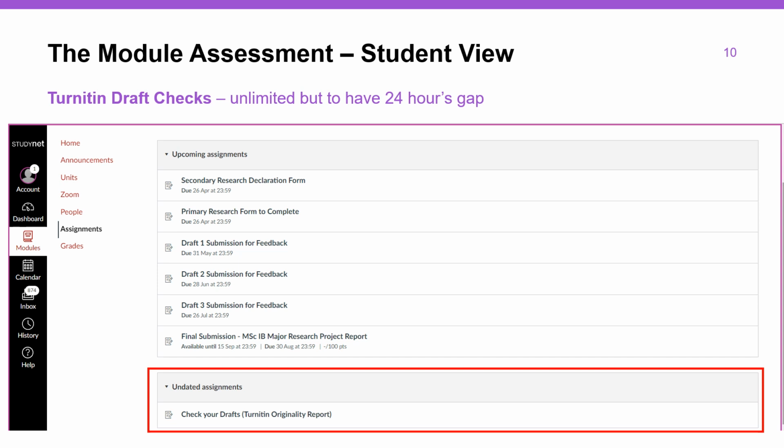As you may see, the list of assignments we've organized is in chronological order. We have made the last Friday of the month the deadline for students to submit various assignments. The first one is at the end of April, where students have to declare whether their research is secondary or primary.